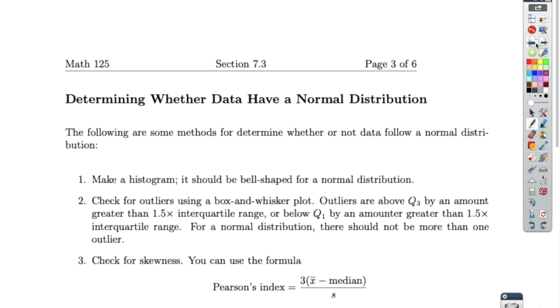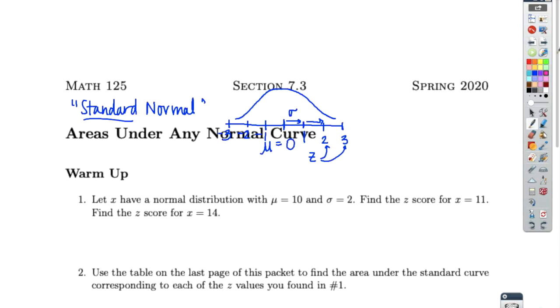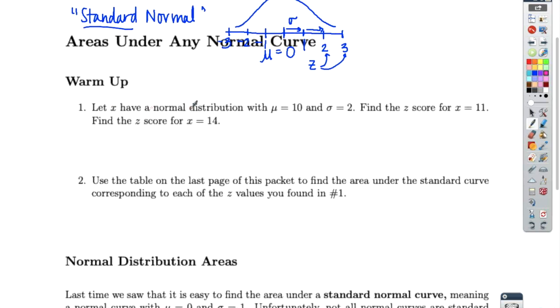So on page 1, the warm-up says, let x have a normal distribution with mu equals 10 and sigma equals 2. So that's saying this is a normal curve, looks like that. The middle of it, the mean, is 10, and the standard deviation, or the step size, is 2. So if this is 10 and I take 2 steps, this is 12, and then 2 more steps, now this is 14, and 2 more steps, now this is 16. That sort of gives us our step size. I can also go down 2 steps in this direction, so that would put me here at 8, 2 more steps, 6, and so on.